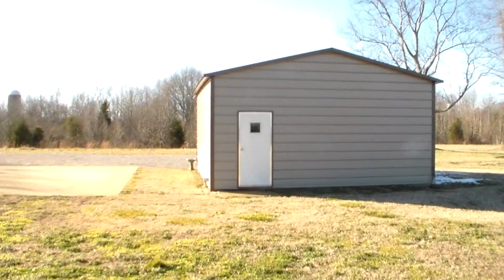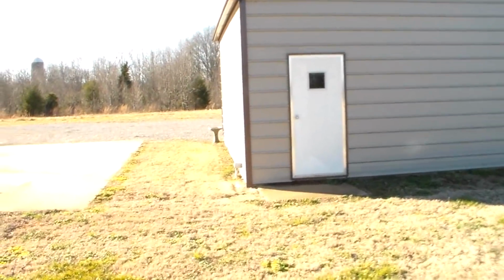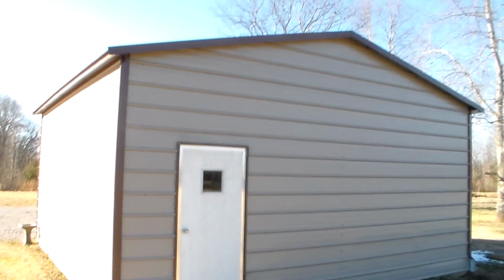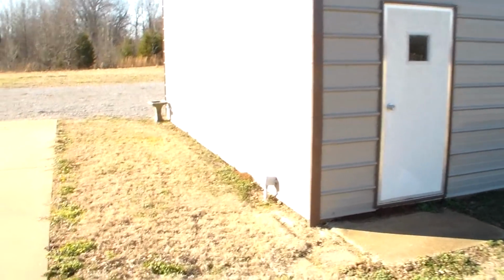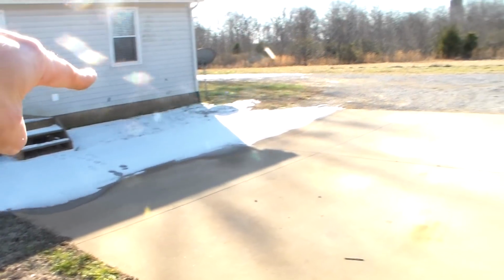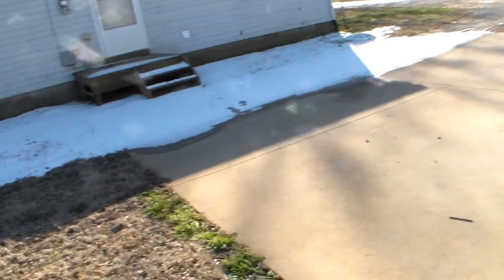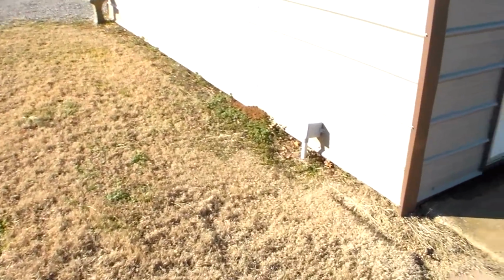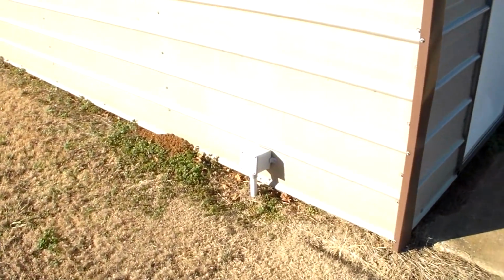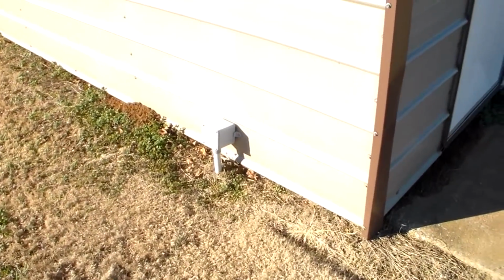So here we go. Here's the most important part of the whole thing. This is this little garage, and it's not huge, but it will work. It's got a nice parking pad right here. It goes from there over, so that's excellent. And I like where it's positioned. It's back here behind the house, so I can park stuff. I was curious about this. I walked through this pretty quick that day, and I didn't remember if it had power, but obviously it does, because you can see that.